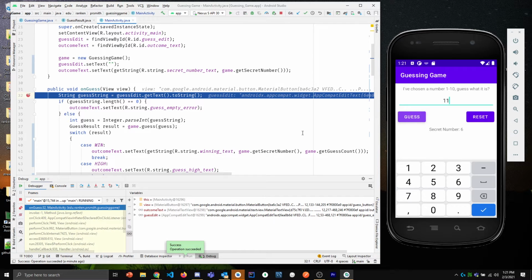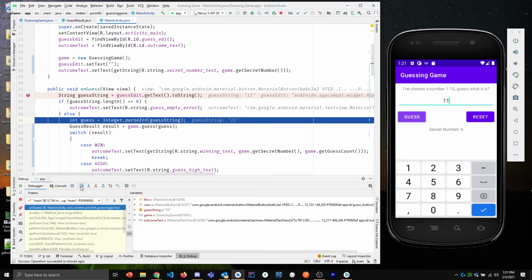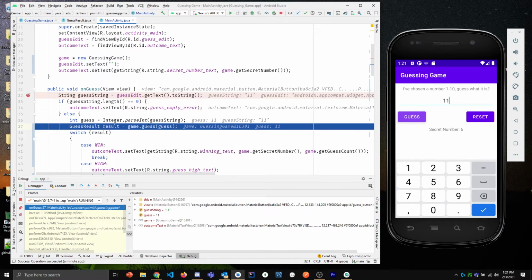Okay, so if I start here, remember the basic process. First of all, we can just step over the code and see where it goes. We're in here. It's a good number, we can expect that. I'm going to go into here, and at least before it gets into game.guess, everything's good so far.